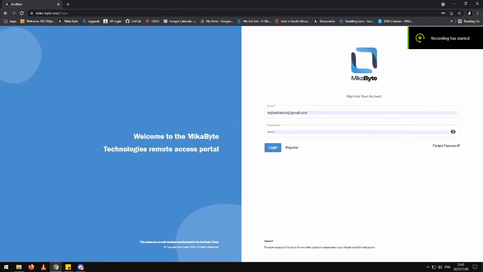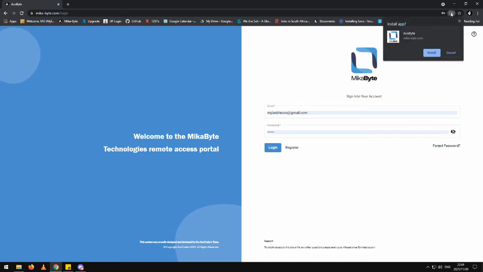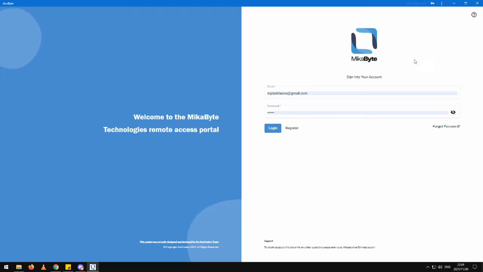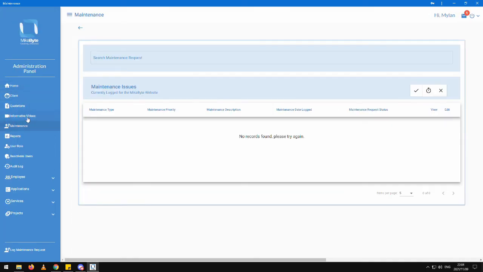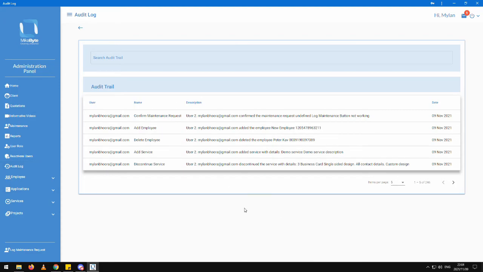This section will cover the desktop application of the AvoByte system. We are currently on the website. Should you choose to have this website as a desktop application on your computer, while on a Chrome browser, simply browse all the way up to the top on this icon that says Install AvoByte. Click onto the icon and select Install. You now have the entire desktop application of the AvoByte system. It will work completely just as the website, and it will always be up to date with the website. It has all the functionalities of the website version.